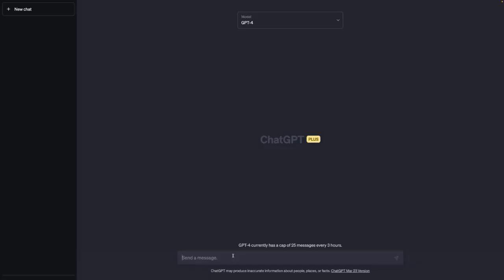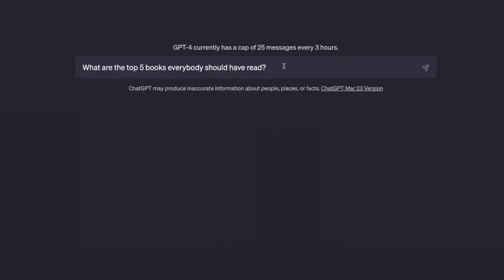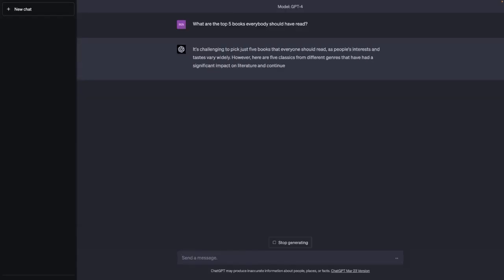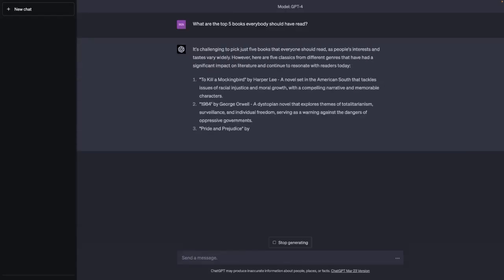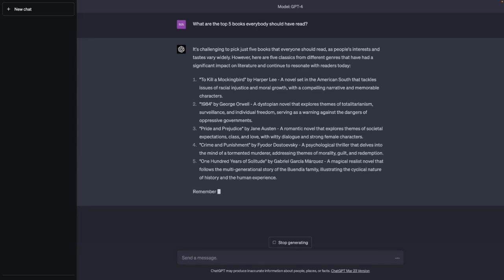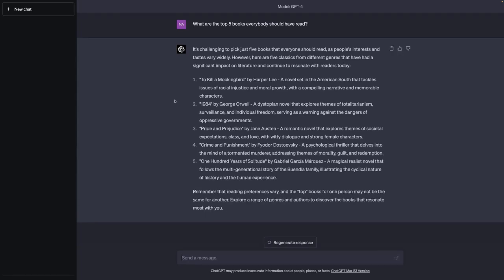My goal is to learn more about the world and about everything. For this, I want to find a new book that everybody should have read. To be able to choose between different books here, I will ask ChatGPT the following prompt. What are the top 5 books everybody should have read? A quite generic prompt, but let's see what the result looks like. ChatGPT comes up with 5 books here, also stating that it's difficult to pick just 5 books, so in the end it tells us it depends on what we are looking for, but we got 5 books to get started with already.